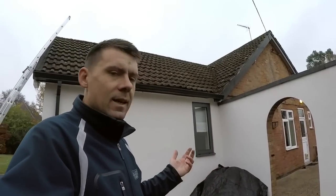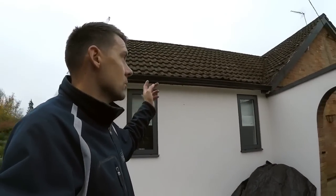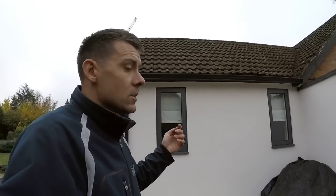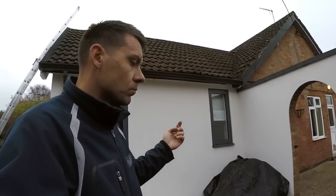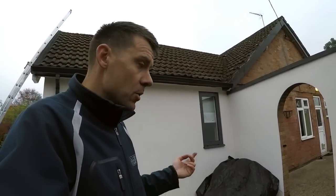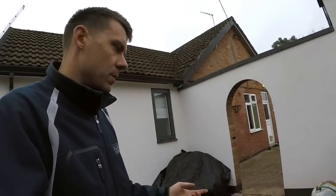We spent all day yesterday scraping. So the roof is looking a lot better. There's a big pile of moss now at the bottom of the garden on the compost heaps. So today I'm going to be spraying the biocide chemical on the roof. I'm using Algo Clear Pro to do that. And I'm just going to show you my setup here.